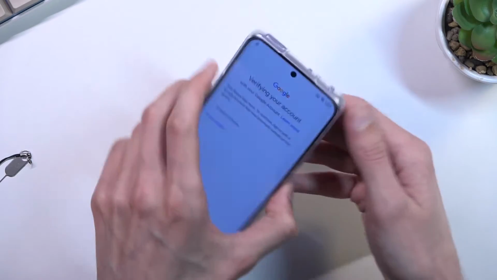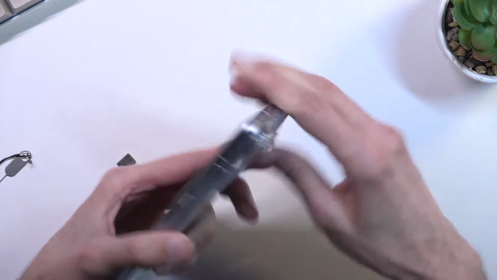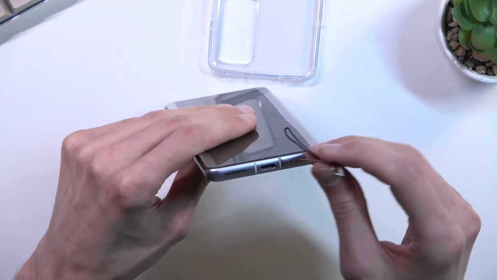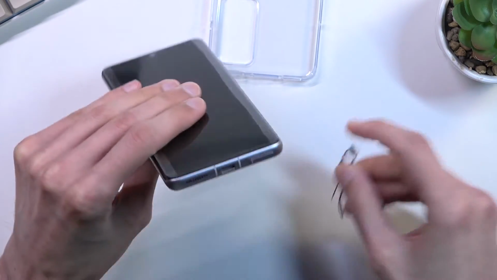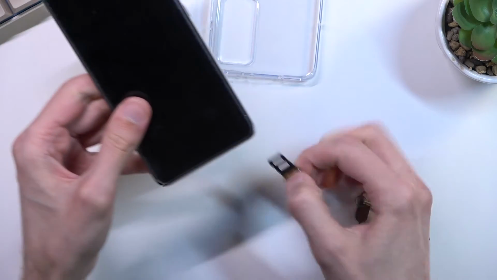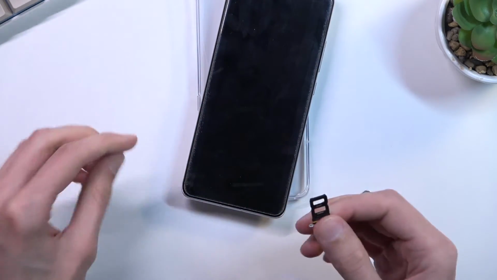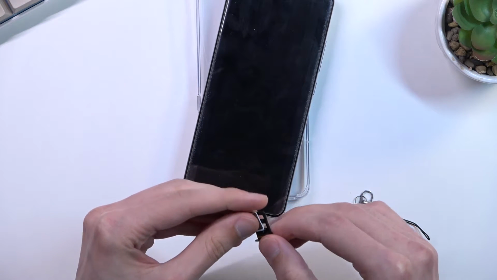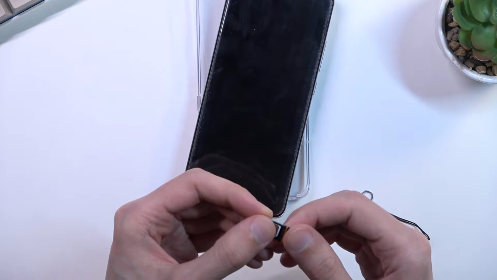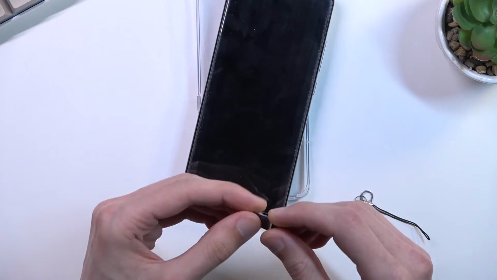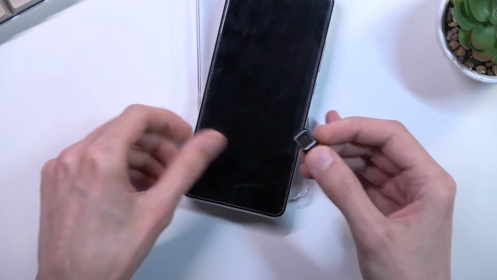So anyway, let's lock the device and pop the tray out so I can place my card in here. Now if you have a SIM card without a pin, you will need to set one on it by, for instance, using a different device, popping that SIM card into that different device, going into the settings and setting one up from the settings, and then inserting it back in here.